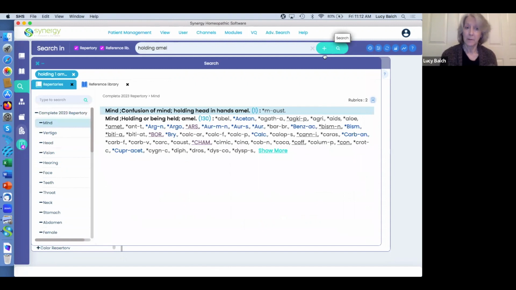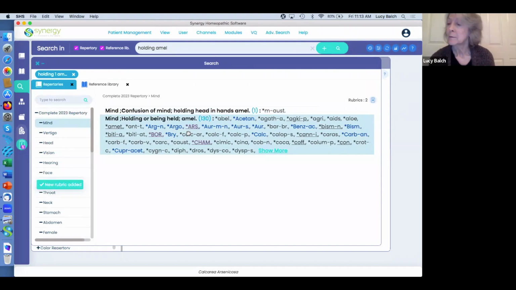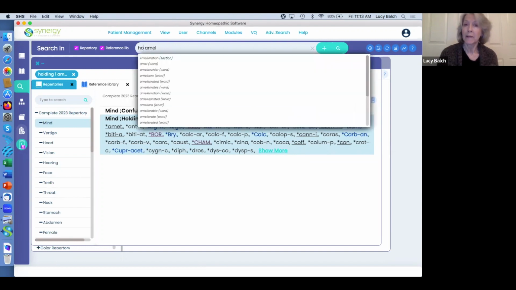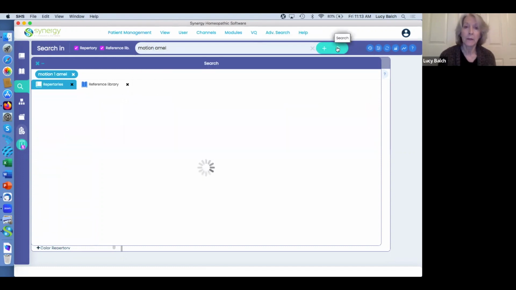And of course, we come into the mind chapter first, and there it is right there. I want to take that rubric to the clipboard. And maybe the emotion ameliorates, the fact that he's bounced. Motion really helps a lot. Take that one.